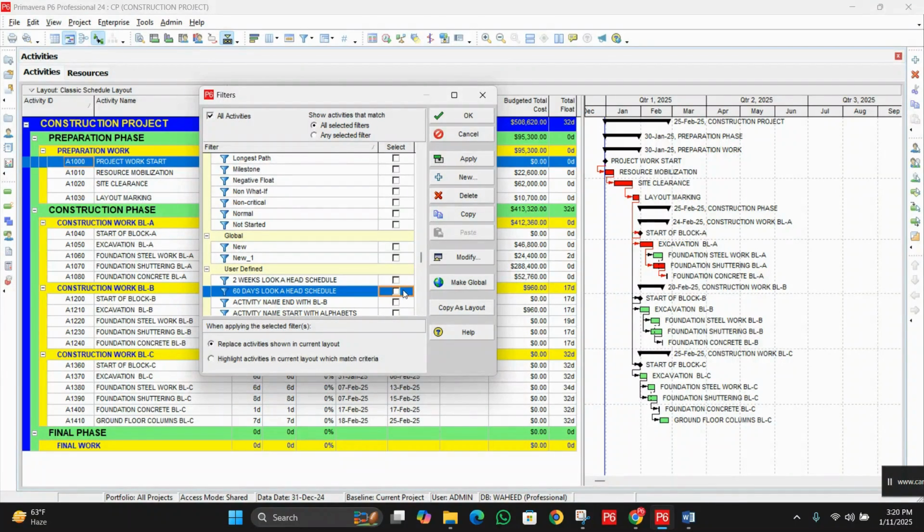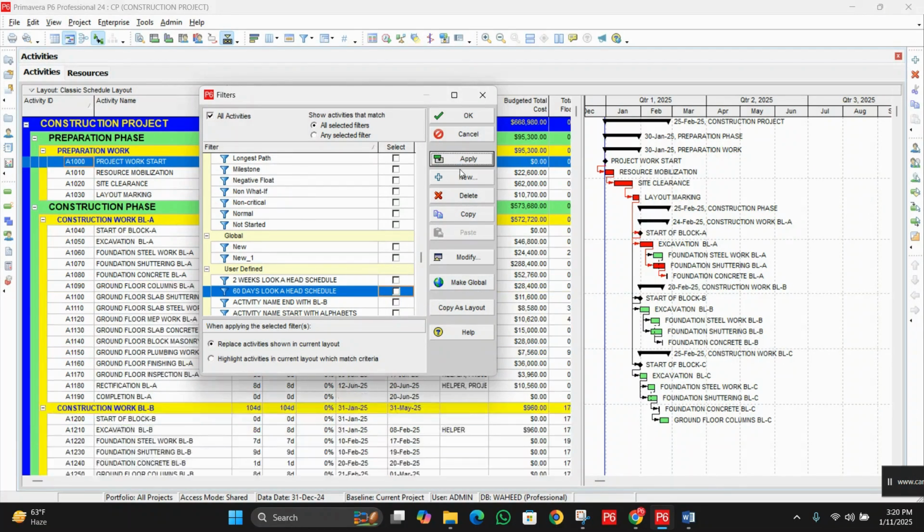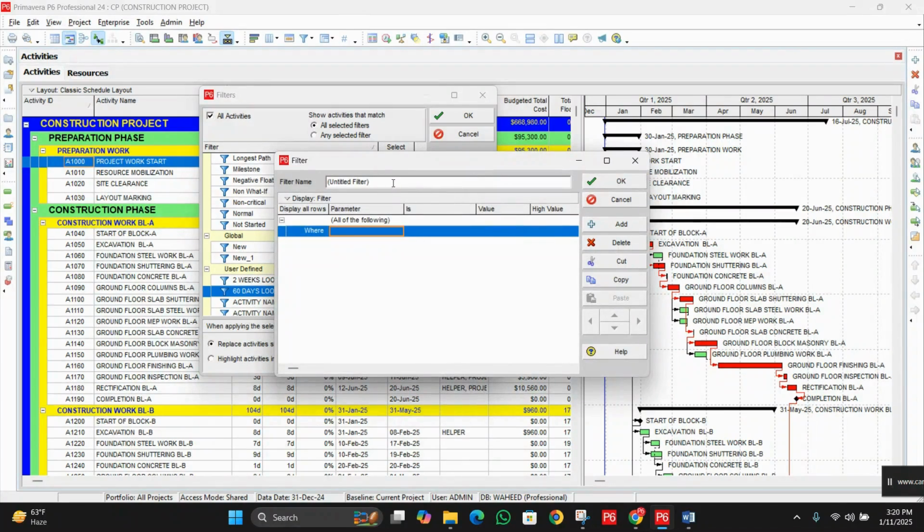Now next, in this box, uncheck this filter and click on apply. Okay, let's create one more filter. So we took examples for week-wise and day-wise, and now let's take one example for a specific month. Let's suppose a filter for the month of February 2025.